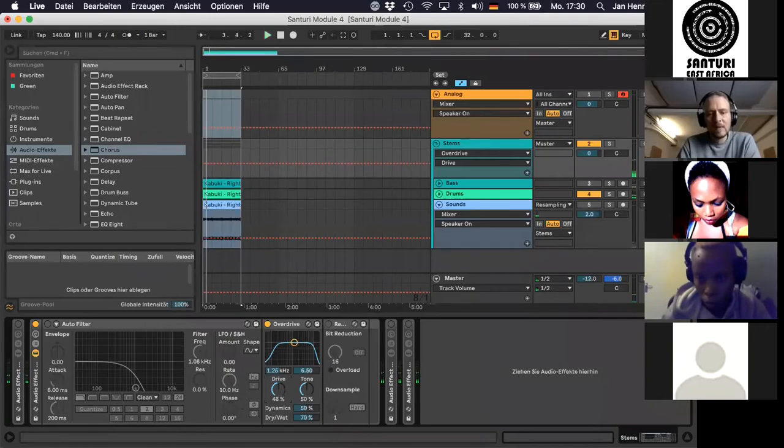Right? All of a sudden we have more overtones. If you remember what I showed you in the synthesizer when we were using the sine wave and the sawtooth wave, the sawtooth had more overtones and the sine wave was rounder. You can also artificially generate overtones with the drive.